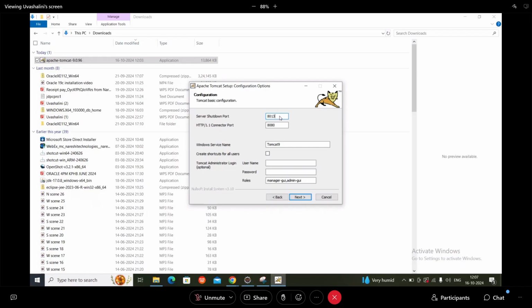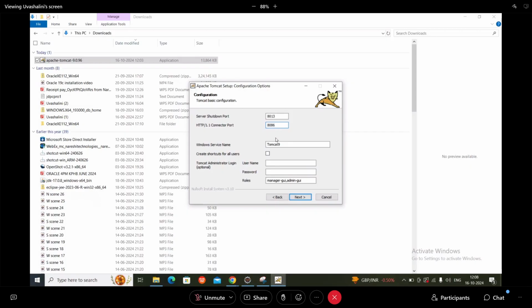So for all our batch students, we will be dealing with shutdown port number 8013. Am I clear with that? And connector port is there. Connector port number by default will be 8080. Some systems and some softwares will be having the same port number 8080. So I don't want you to use the same port number 8080. Let us change it into 8086.